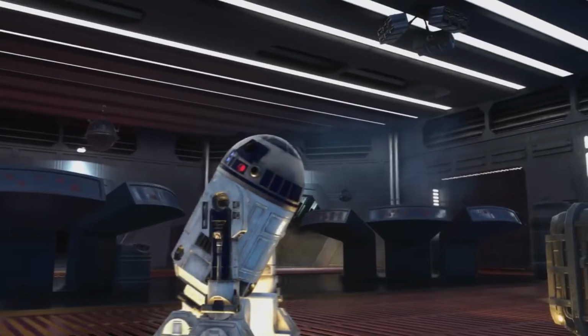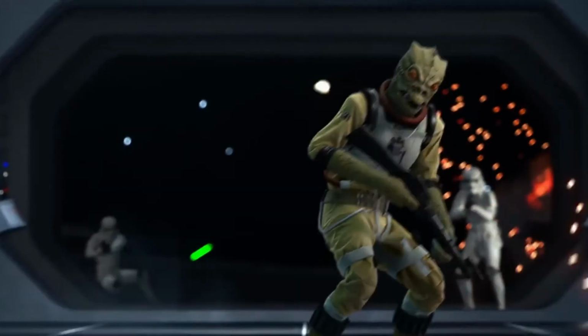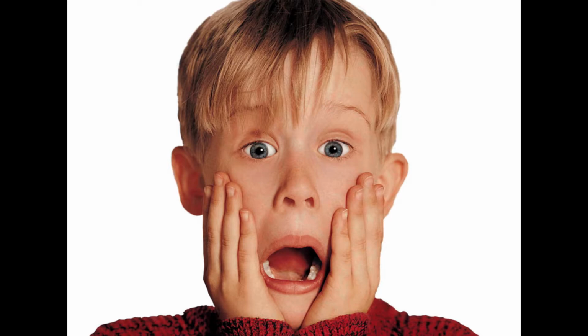R2 himself will be a playable character, but more info on that later, as in this next clip, this is where I got goosebumps. The music suddenly intensifies as the shaky cam rests on Bosk, the new Imperial hero character. We hear D. Bradley Baker say in Bosk's voice, "Time to hunt." Oh, that sounds so cool.